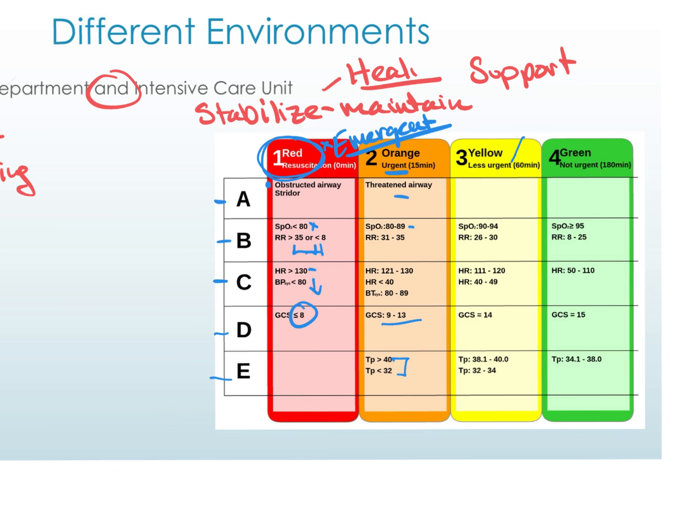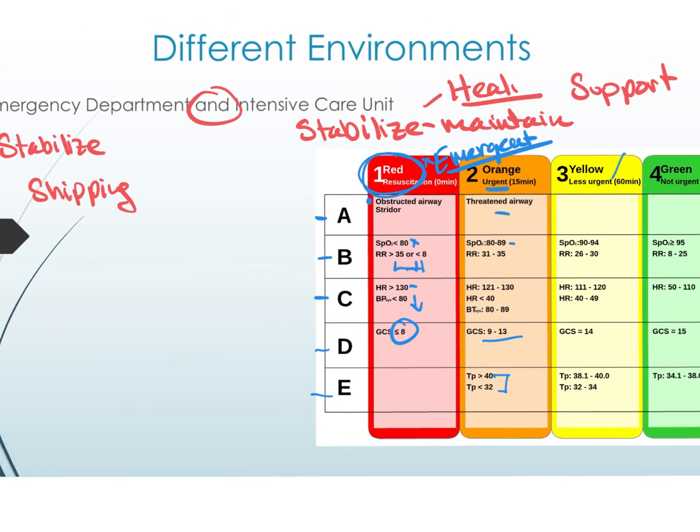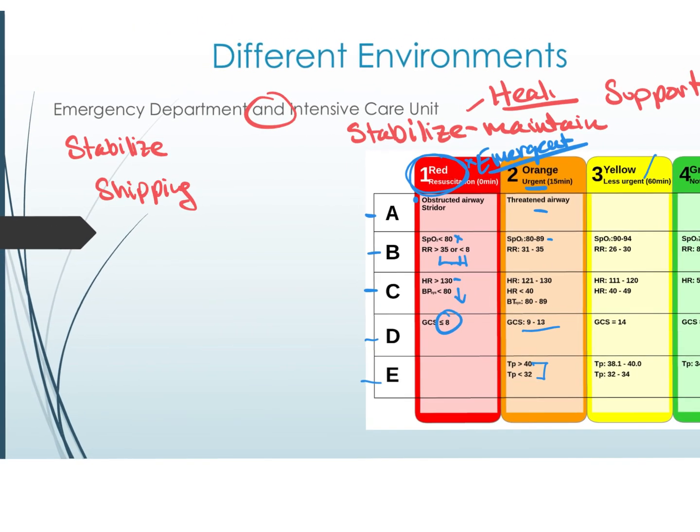So I want you to be really thinking about the difference between ICU and emergency department. Emergency department, going to be taking care of those really quick emergent situations. They don't necessarily do that full head to toe assessment because they're really focused on what's going on, depending on what they get in. If we get a car wreck, we're usually doing a lot because we've got to make sure we've got all the glass and all the injuries marked so we know what's going on.